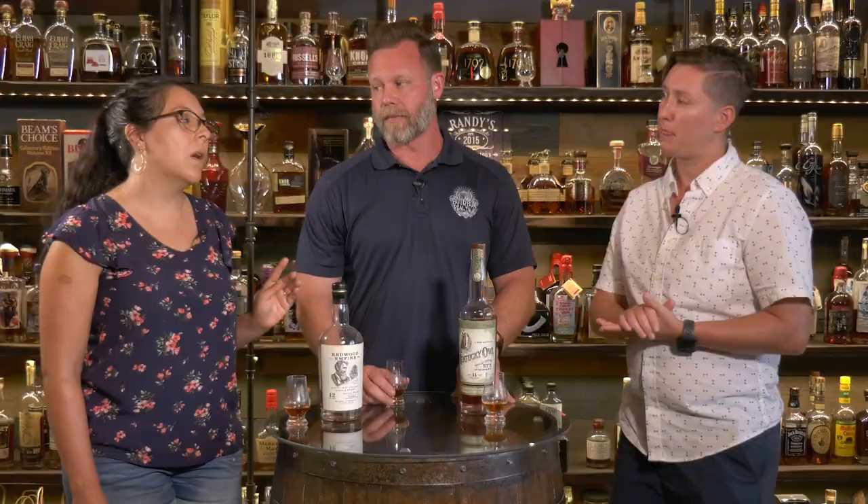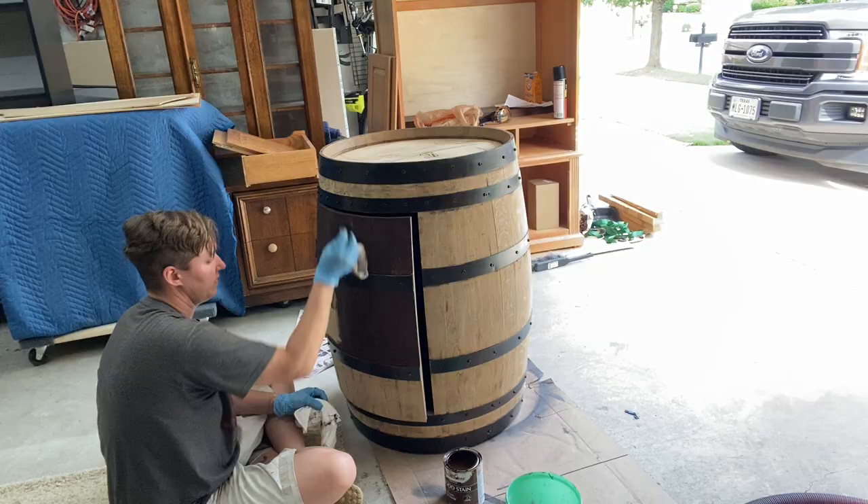So at this point we have a barrel with cleaned hoops and sanded wood. What comes after that? My next step is staining it whatever color I want. I use dark walnut — a rich color that goes with the decor of our home. Stain everything to the color you want, then put a polyurethane sealer on it, all the way around, two coats. From that point I was ready to figure out the door. But wait — we did a lot of sanding on the inside of the barrel as well.